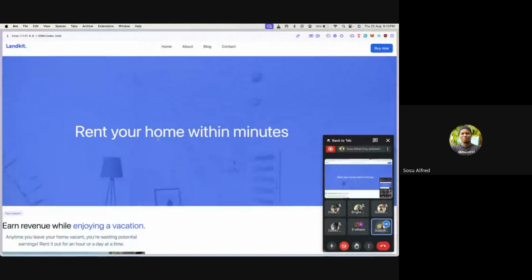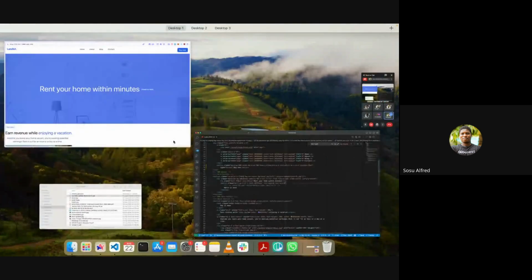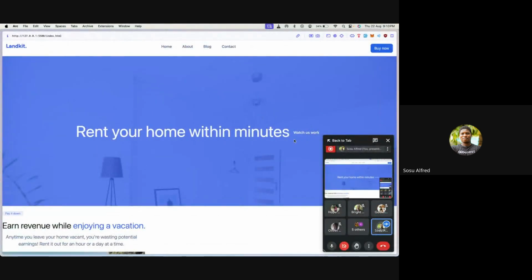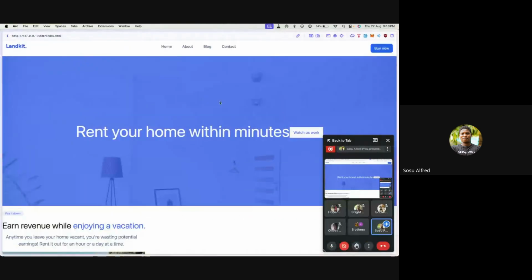We need to export that as an SVG. Am I missing something? The icon will not show up, I need to export that later. Let me put text white. I don't know why I'm not seeing it there. Okay, I'm seeing something now. So what I need to do right now is specify the background to be white. Then yeah, there we go.